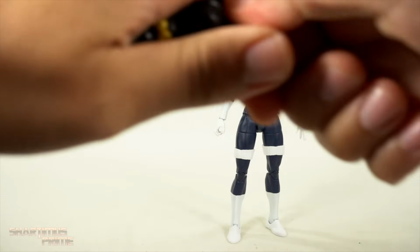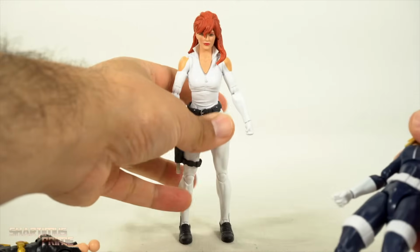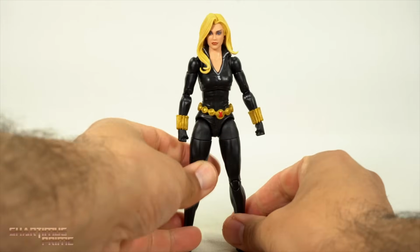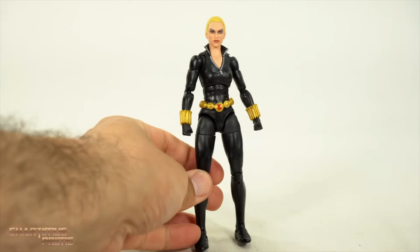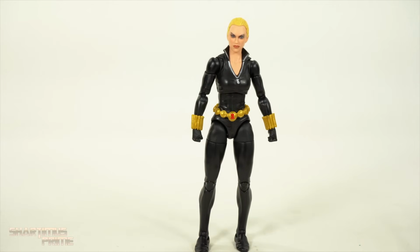And then I wanted to just, for fun, see Black Widow head on this body. I don't know. I'm not very satisfied seeing that. And hey, maybe if you want to use this head sculpt for a Yelena figure, maybe if you wanted to do this. Oh god, I don't know what it is with the blonde on black. It looks really cool. Ooh, or maybe use this head for a Yelena, huh? I don't know. Possibly. What do you think about that? I mean, you'd have to make some other changes, but still possible, no?